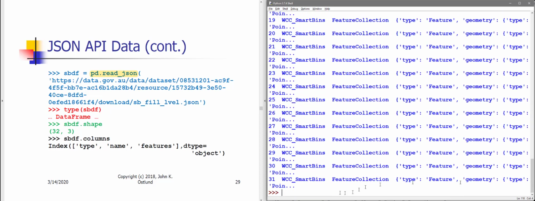There are apparently 31 smart bins in town. Or 32 actually, numbered from 0 through 31. So if I ask for sbdf's shape, it's got 32 rows with three columns in each row.